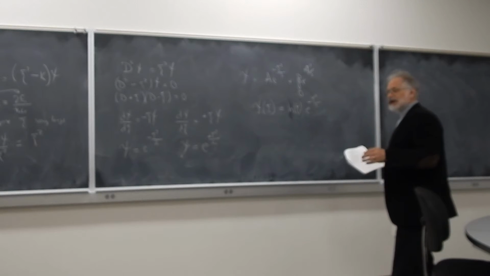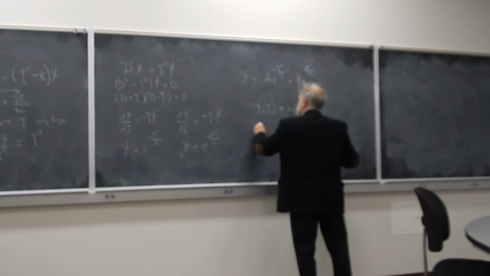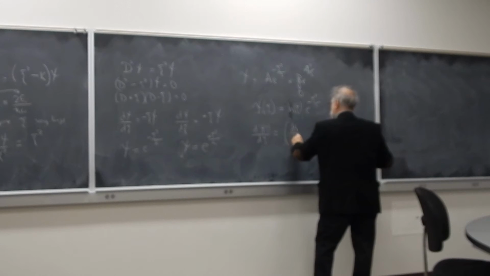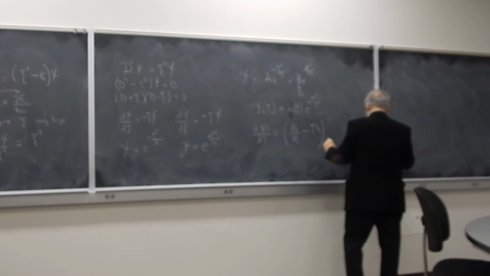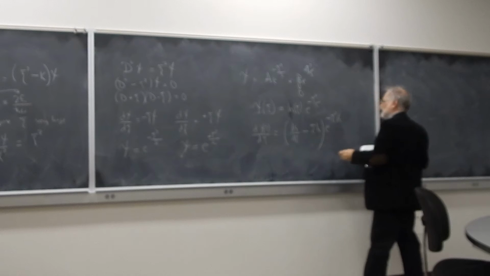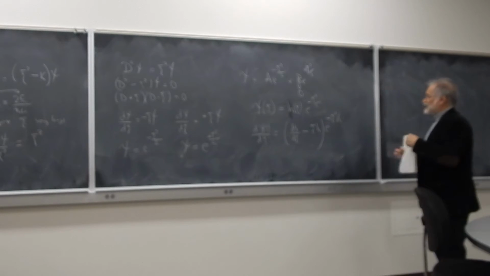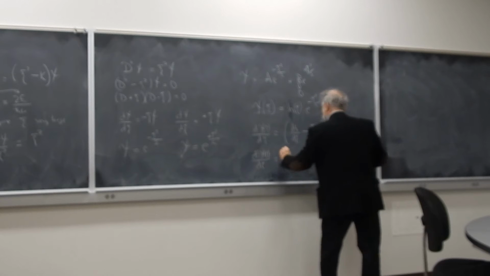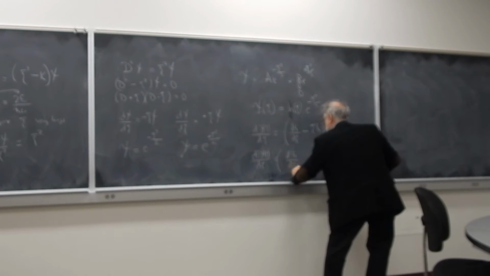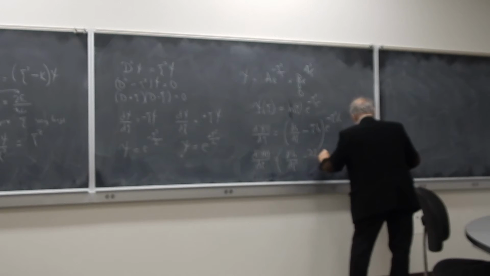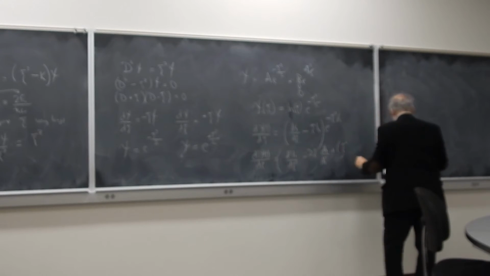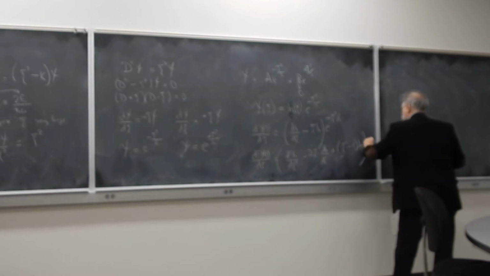Well, if that's true, let's see what happens. Let's work on it. So that tells me d psi of c dc is equal to dh dc minus ch, times e to the minus c squared over 2. That's really true. Of course, we need another derivative. So I'm going to have second derivative of psi with respect to c is equal to second derivative of h with respect to c, minus 2c dh dc, plus the quantity c squared minus 1 times h, all times e to the minus c squared over 2.